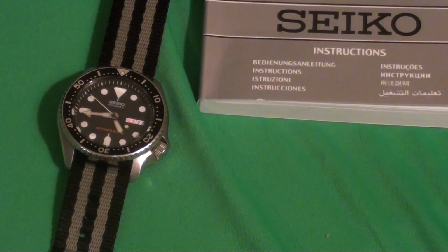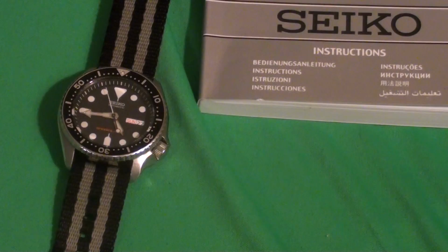Something that's often mentioned, let me get my magnifying glass, about the 12 o'clock position is that it has a hilted sword. Let's see if I can show that. There it is right there. They call that the hilted sword, which I think is incorrect. That is just a sword and maybe a stone. But technically all swords have hilts. Hilts doesn't refer to it being inside of something. That is just the handle and guard. But I thought I'd show that to you because I thought that was cool. Me being a blade guy, I like swords, I like knives, daggers, all that kind of stuff. So that's a design feature that I really appreciate.